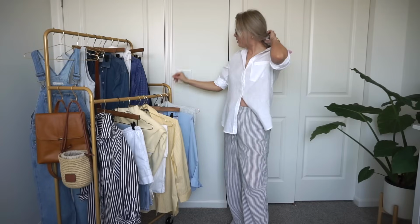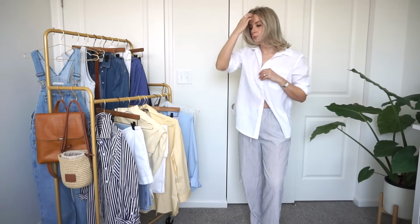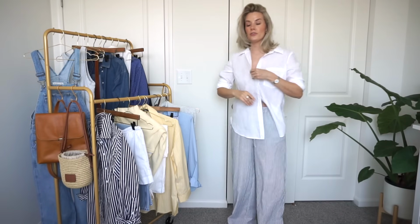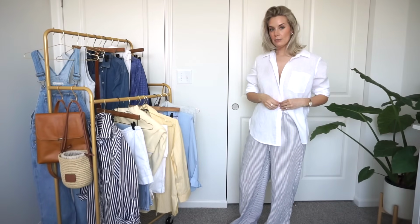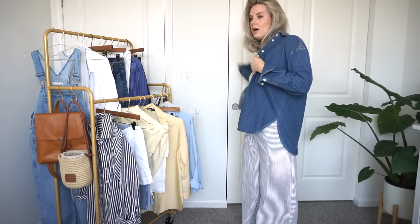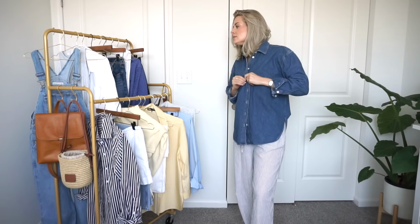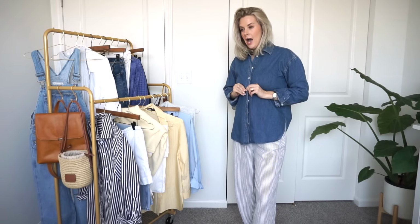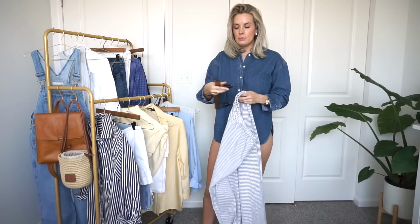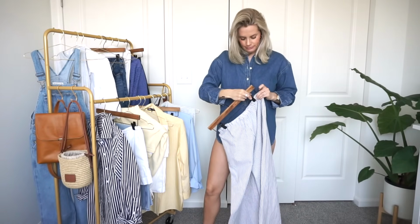You guys, look number 3, we're going Canadian tuxedo. I've never done this willingly. This sounds so ridiculous, but I think it could be cute. So let's swap this white button up for a denim button up. The shirt would have also looked really cute with these linen pants as well. But I'm gonna swap it out for a pair of denim jeans, my Levi 501s. I did my best to match the denim, but we'll see how it works. I always feel like the denim tuxedo looks so chic on some people, but I just don't know if I can pull it off.